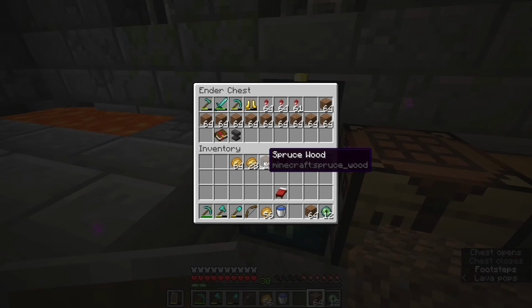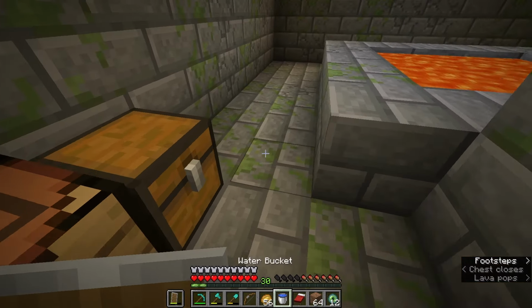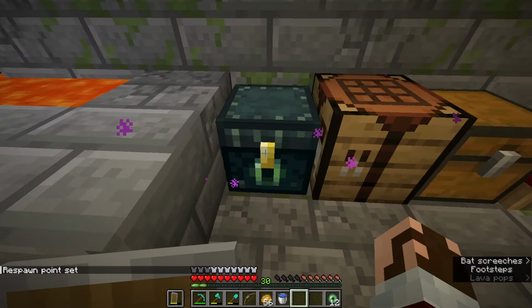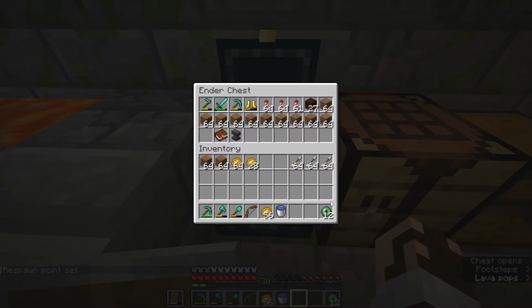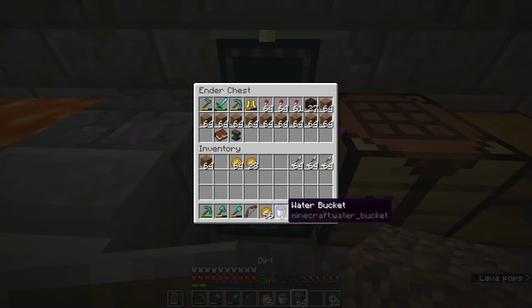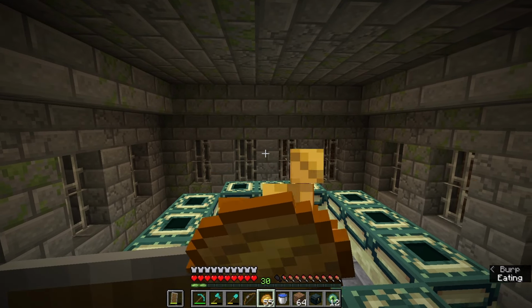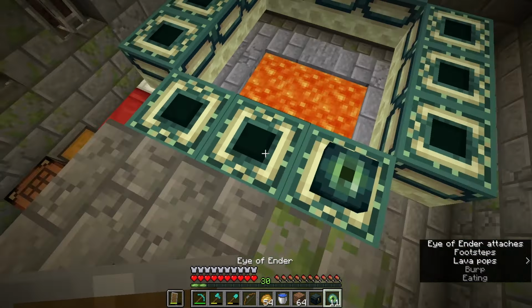Now we can put that back in here, set our spawn, and I think that's pretty much everything we need to do before we go into the Nether and then the End. Don't think we need anything else. We have blocks, we have a water bucket, we have food, we have arrows for the bow. I think there's nothing more to do. Let's eat up, make this portal and fight the Ender Dragon.